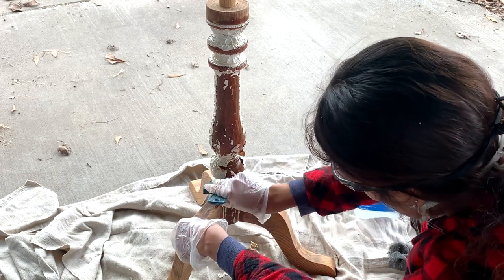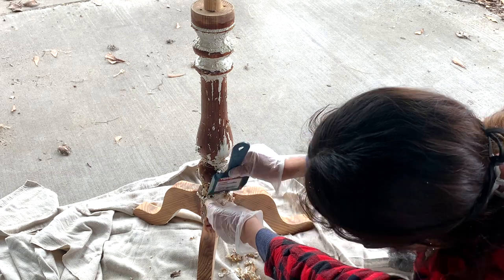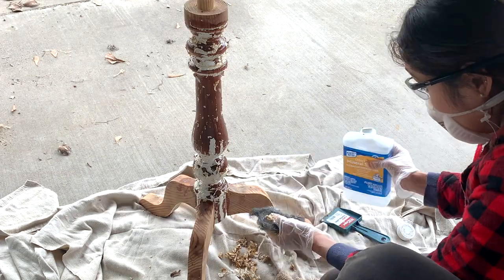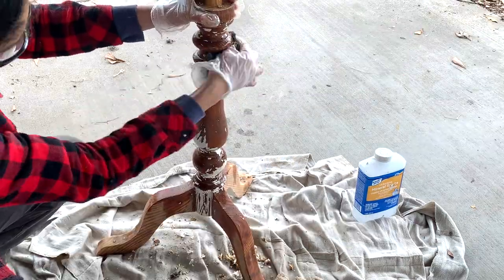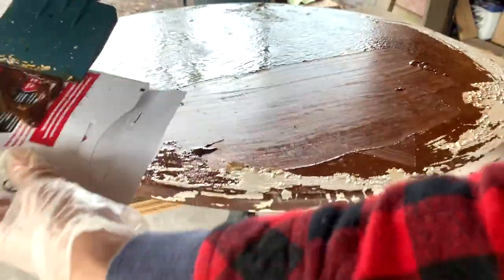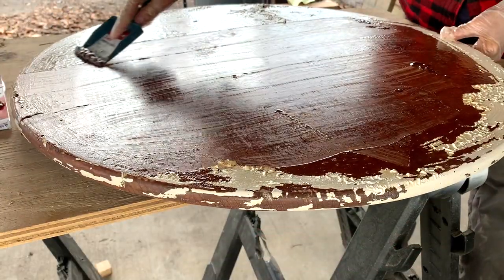While I waited for the second round of stripper to work on my top, I didn't waste any time and I began scraping away the paint off of the leg post, doing exactly as I did for the top. As you can see here, there was definitely still plenty that the stripper removed after the second round.